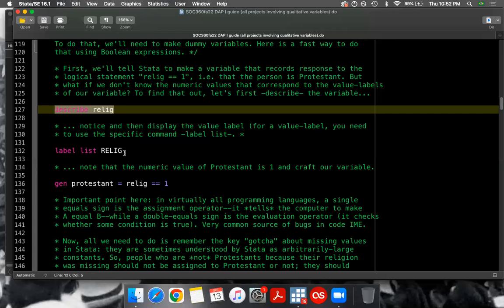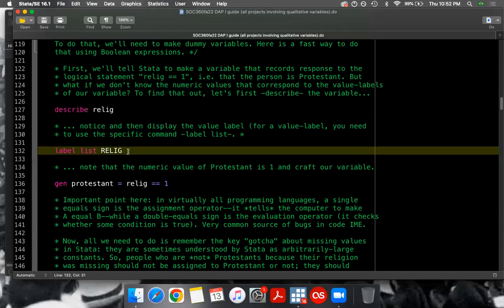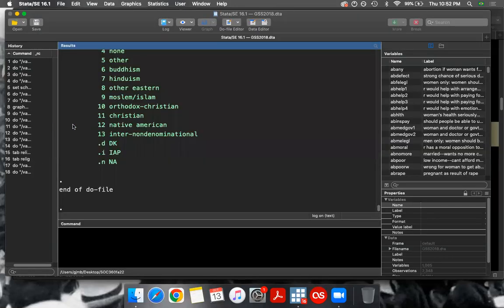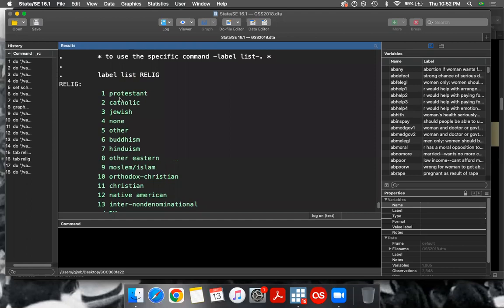So we're going to go ahead, pardon me, and list out this value label. So we'll do that now. And we can see the value label here for relig. And so this is what we were missing before that I kind of alluded to a while ago, where we want to get a comprehensive listing of all the numeric outcomes and the value labels, or in other words, the strings that print for many commands that they're associated with. I'm actually not aware of a better way to do this in Stata.